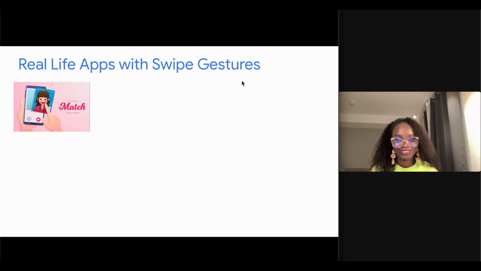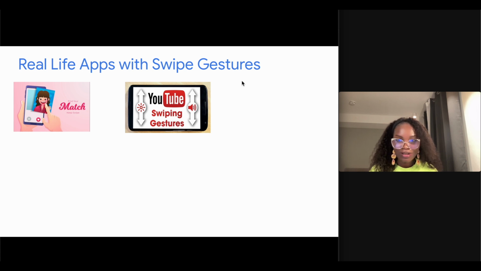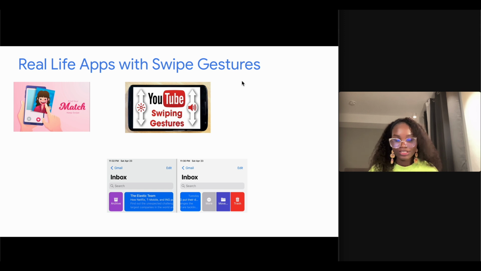I'm sure you've already used that to get your match, or you are looking for someone. And we also have the YouTube app. The YouTube app has the functionality that enables you to swipe up to increase the volume or increase the brightness and all that.